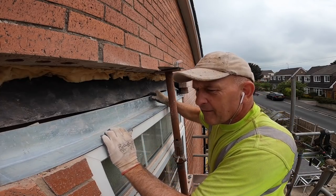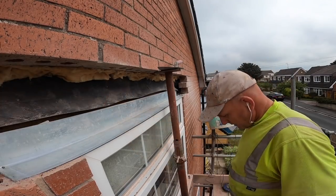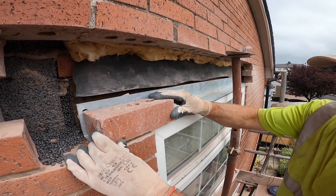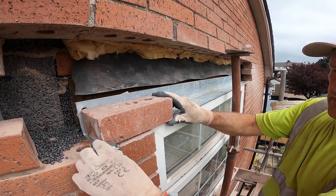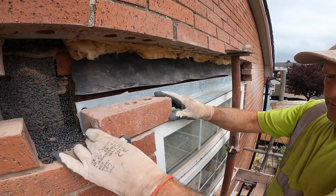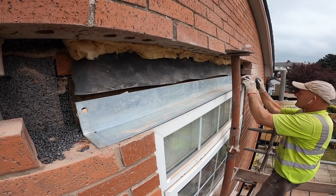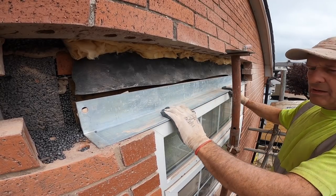It's all lovely. Yes, shall we get our brick? Put your brick on, make sure you can get your brick on, plus a few mil, like that. So you've got a bit of room at the back. That's it. That's our lintel position.